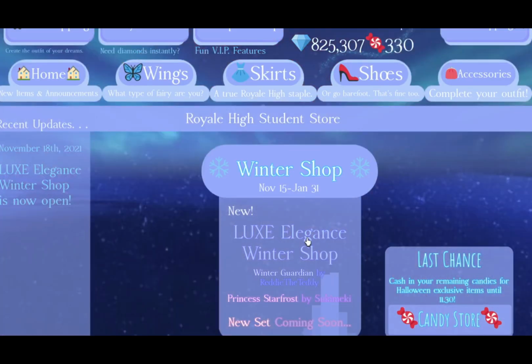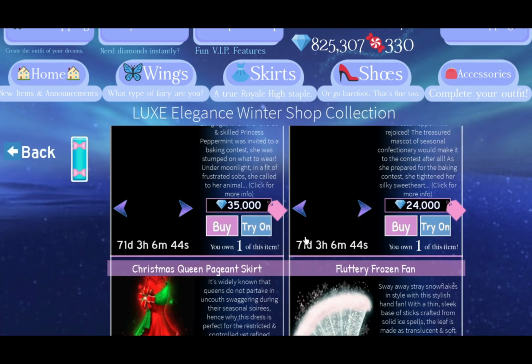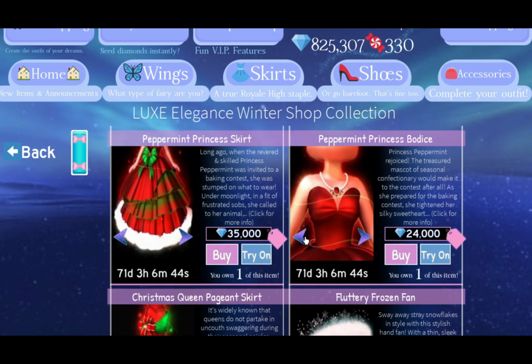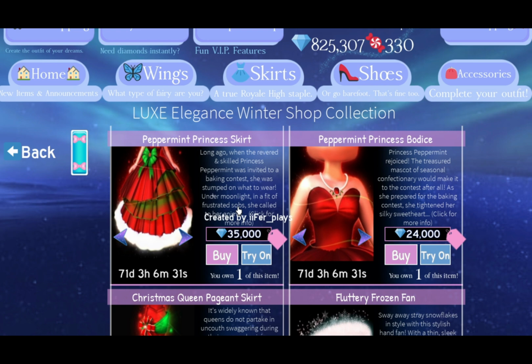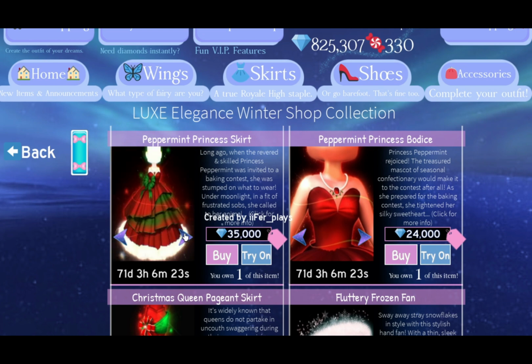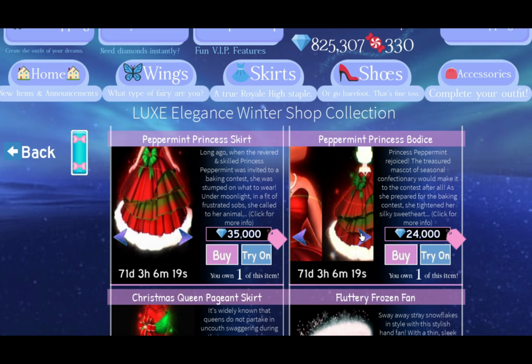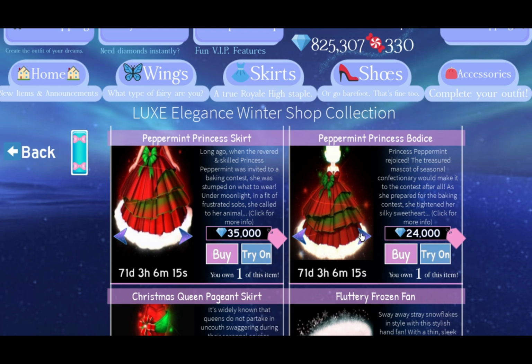So the new winter shop, a couple of things were added, and I am so excited because these are so pretty. First, we have the Peppermint Princess set. It's not really a set, but it's like a little mini set, kind of like the baby doll set. So we have the Peppermint Princess skirt, which is toggleable to go to a mini size, remove the fur. There's a lot of options for this one. And then we have the Peppermint Princess bodice, which is so cute.